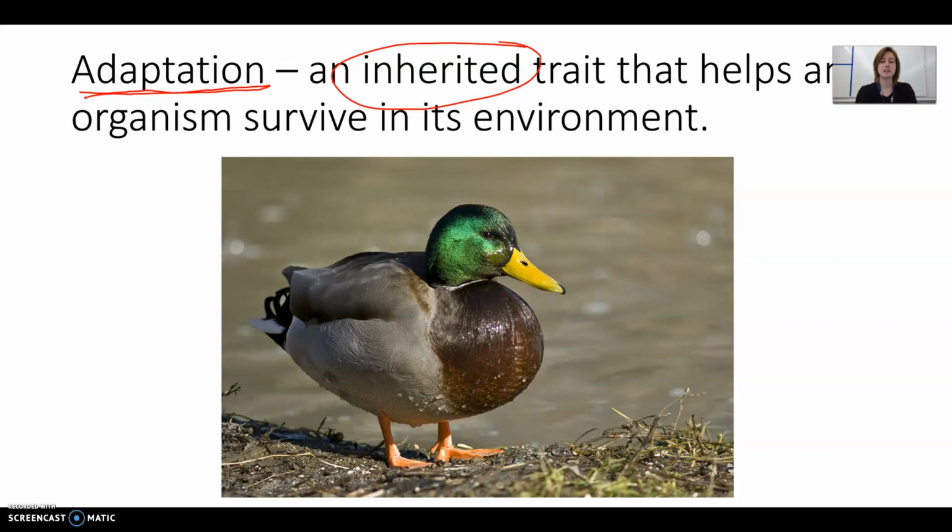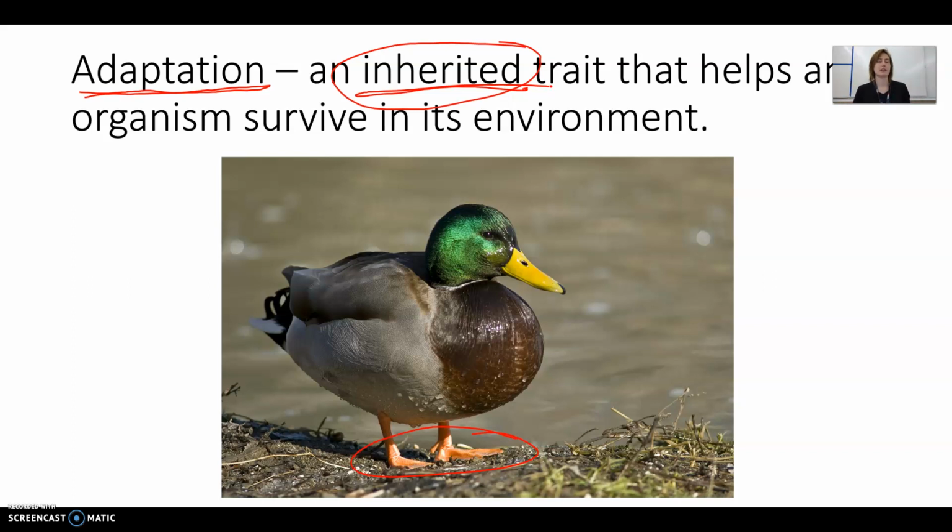So for example, this duck, its feet are like flippers. So when it is swimming around in the water, it can move really easily because its feet can push a lot of water and help it to move quickly. That's something that the duck was born with. It didn't just decide to grow flippery feet. It was born with that, right?